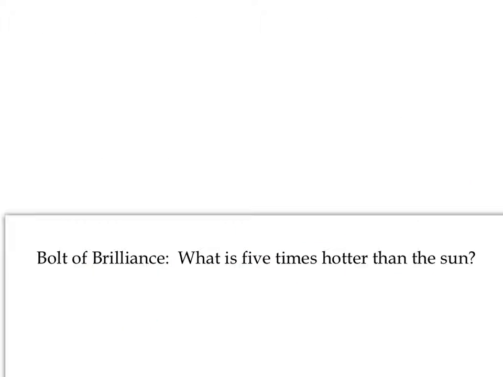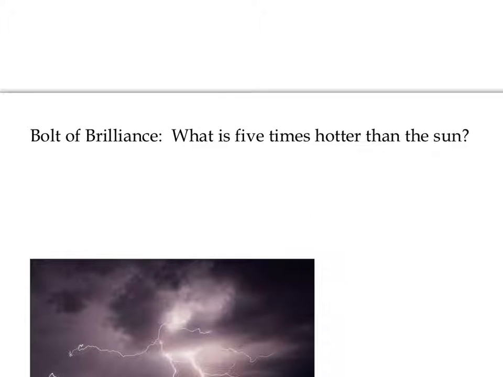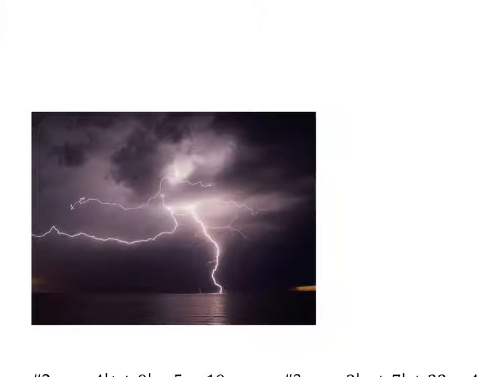Right? Let's pause from solving these right now and talk about a bolt of brilliance. A little clue there. You know, I like alliteration, the bolt and brilliance. I want to find out what's 5 times hotter than the sun. Think about the clue there. Bolt of brilliance. And you may guess a bolt of lightning. That's pretty amazing because the sun is pretty hot. And so you imagine a bolt of lightning being 5 times hotter.